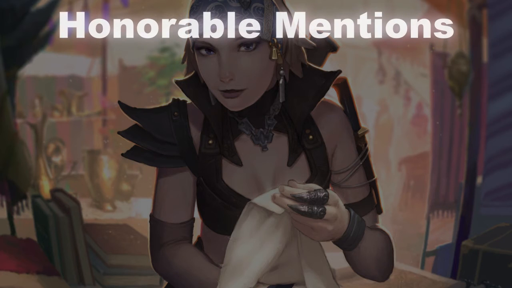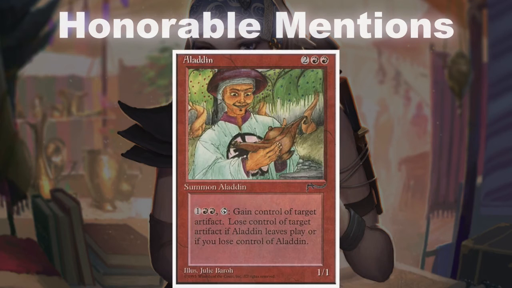Before we get to number 1, let's do some honorable mentions. Aladdin from Arabian Nights. This guy stole artifacts, as befitting a street rat. He got errata'd, and of course, he's a rogue. It's a shame he's such a pushover in a fight.